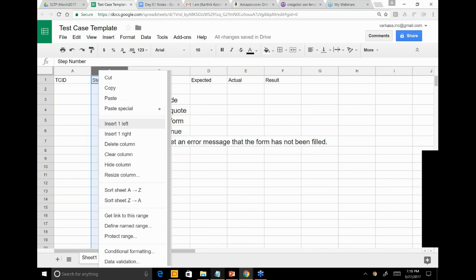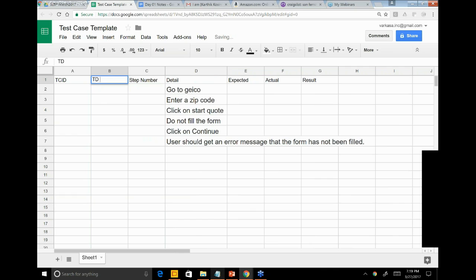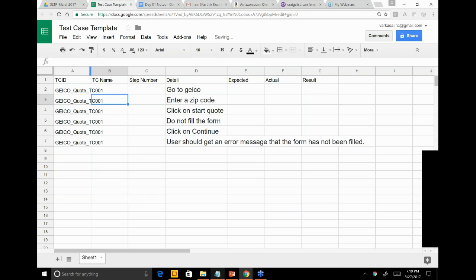And I can also insert one more here. Let's say test case name. So test case ID, let's say it is TC001. Since we're saying it's Geico, I'll say Geico underscore quote underscore test case 001. Why? By just looking at that name of it, it should become very clear for us.